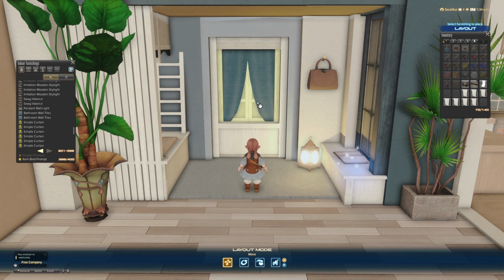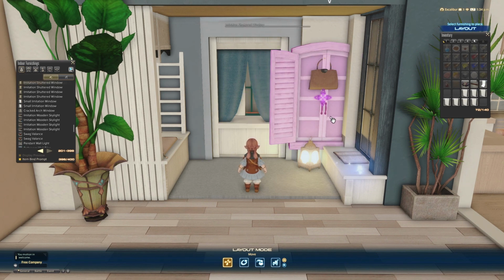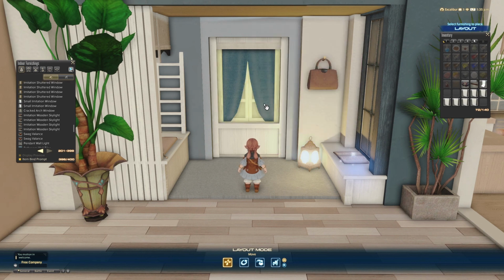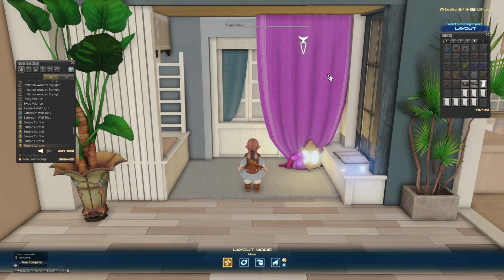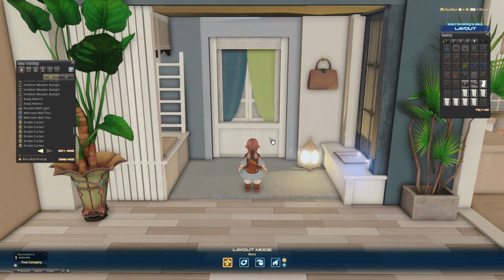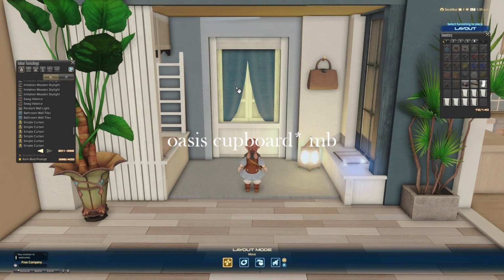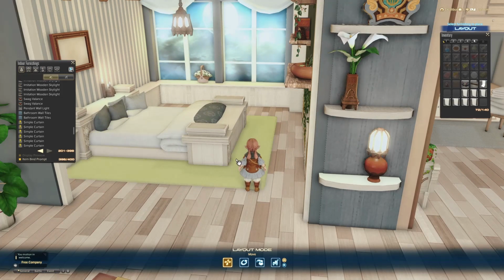So this door right here, I made using these shuttered windows, just one and then turn around, and the curtain is made using a simple curtain, then turn around because the back of it is completely flat, so it works very well if you don't want it to poke through or clip. Then the sides here are wooden slats, and the top and the bottom is an Oasis bookshelf. It's the same one that I used here.